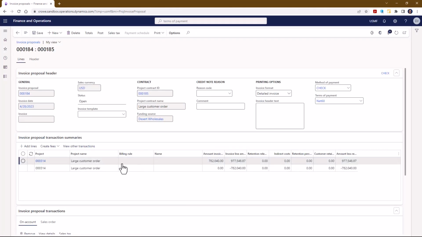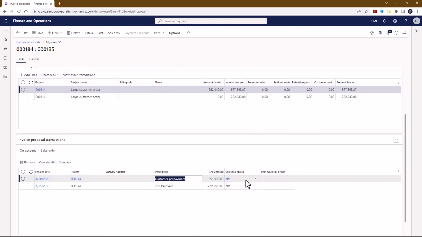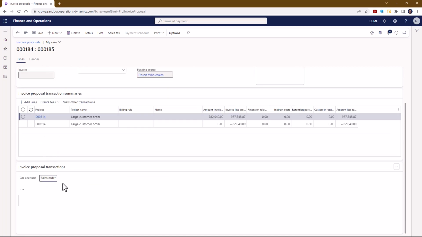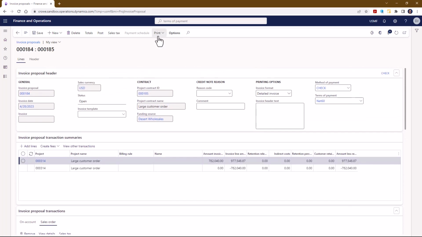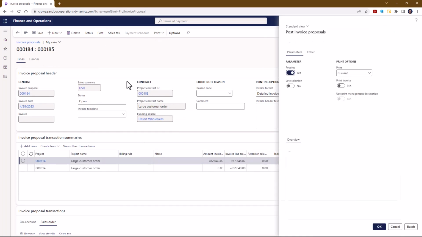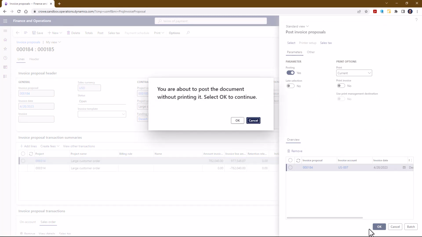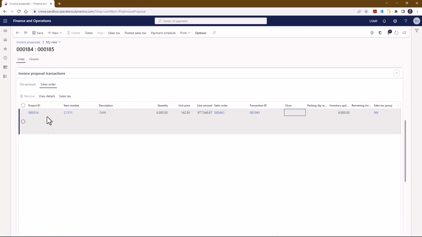So I go ahead and see the invoice amount. I can see what's already been invoiced. I can see the prepayment account information as well as the sales order information. So again, I'd go ahead then and print my sales order from here, or in this case, I'll go ahead and simply post. We'll let that get posted to the system and we'll go look at the voucher. And so now I'll go ahead and view details.